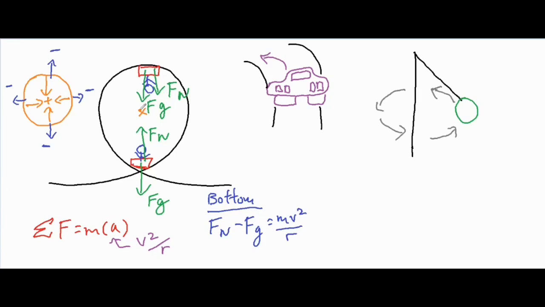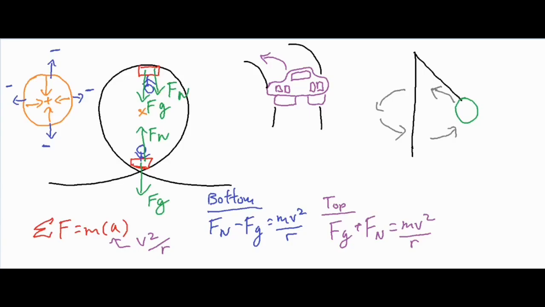In the top position over here, it's going to be a little bit different. We have the force of gravity and the normal force pointing towards the center of the circle. So the force of gravity and the normal force would be considered positive. So you would set the sum of both of those equal to mv squared over r. Okay, so that is the key difference in solving for the bottom and the top. In a lot of your problems in general, you're going to go ahead and draw your forces. And if things are pointing directly towards the center of the circle, you make them positive. If they're pointing directly away from the center of the circle, you're going to make those negative.